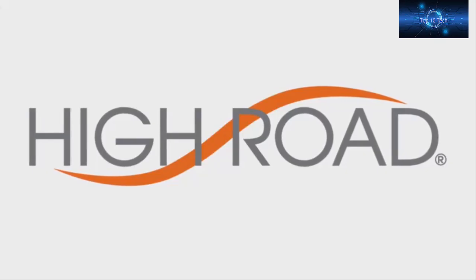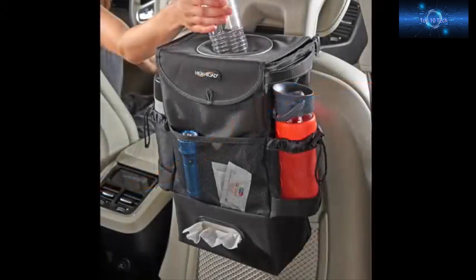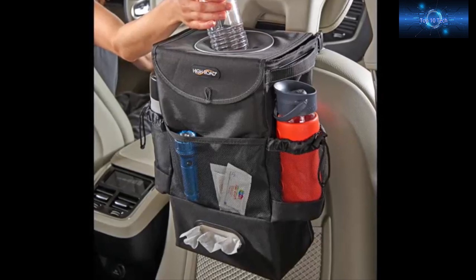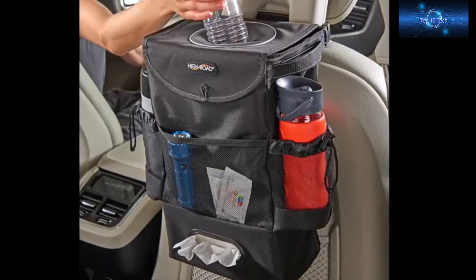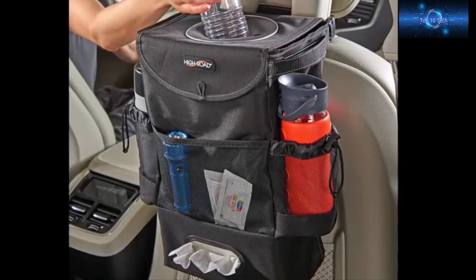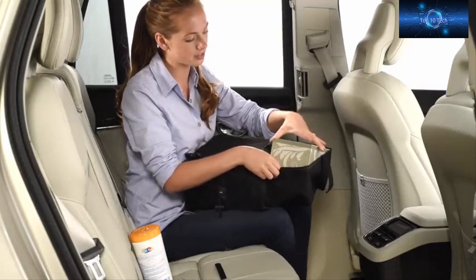Keep your car neat, clean, and organized with the Stashaway Seatback Litter Station. The Stashaway combines a leak-proof covered trash can with storage pockets and a tissue box holder, providing a full-service cleanup station on the seat back. It holds 2.5 gallons of trash and features an innovative stuff-top lid that stays closed even while tossing the trash. The Stashaway is easy to assemble and install on any seat back in minutes.